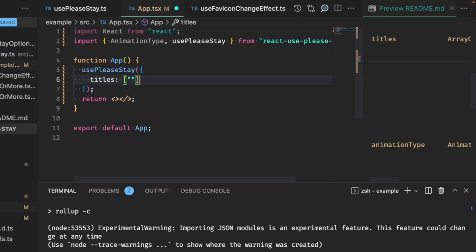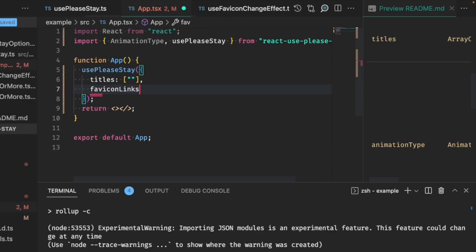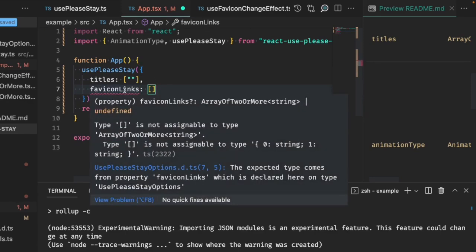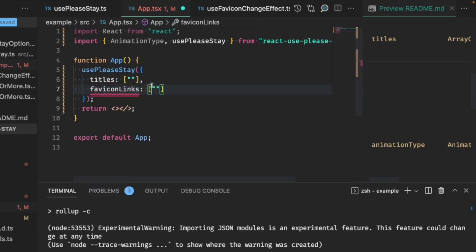And the same is true for the favicon links. If I try and pass an empty array, it's of course going to yell at me. And instead of just a single value, I'm going to need to provide 2 values. So as soon as I provide 2 strings, then the type is satisfied.